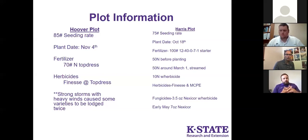Remember, the later we're planting, the less temperature we're going to have during the fall, and with less temperature during the fall, that means less tiller during the fall. The wheat crop is going to produce a new leaf, more or less, every about 90 degrees Celsius that it accumulates, and every 2.5 or 3 leaves is a new tiller. So we can very easily calculate how much we're missing as far as the opportunity for tillering goals. Because whenever we're planting late we have less time to tiller, we recommend that as you're planting later, increase your seeding rates as well.